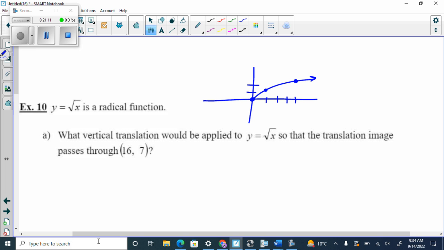So here it says, what vertical translation? If they want to know what vertical translation, what's the only thing changing here? X's or Y's? If it's a vertical translation happening and that's it, what's the only thing changing? X's or Y's? So our Y's are changing. What's it indirectly saying? Our Y is changing, but what's happening to our X? When our Y's are changing, it's really telling us that the X stays the same.